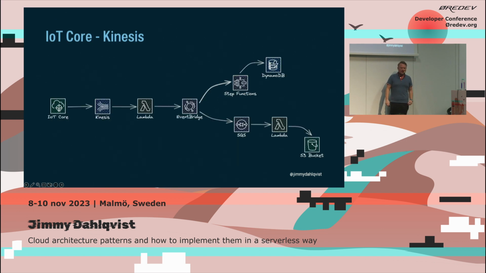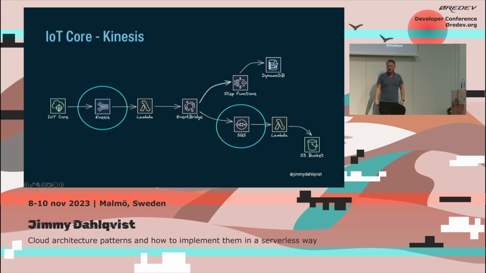A different way would be to have an IoT application. It could be, say, the oven of a pizza place that continuously sends information about the status of pizzas, the time, and how long they have been in the oven, and so on. We don't want to lose that information either. So we introduce Kinesis here to catch the messages directly, store them, and then process them. And after EventBridge, we can add an SQS queue and then process those pizza messages coming from the oven in a Lambda function.